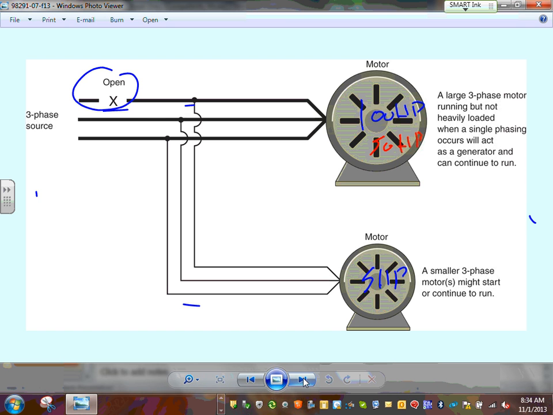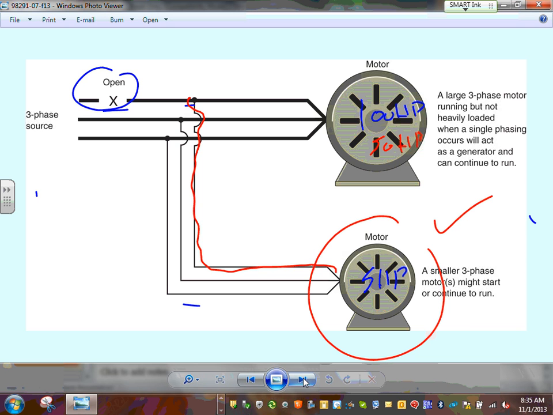Now the motor, guys, will generate a second phase. It will generate a second phase. That phase will be generated right here through the motor, and a smaller motor on the network will start and run. So who cares? If you guys walk into a plant, you might have a single phase condition without anybody knowing about it. So be aware. How do you verify this?